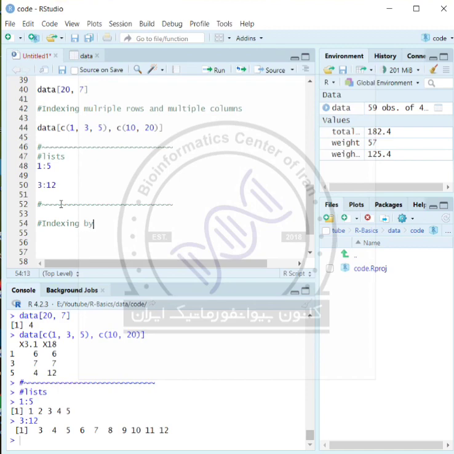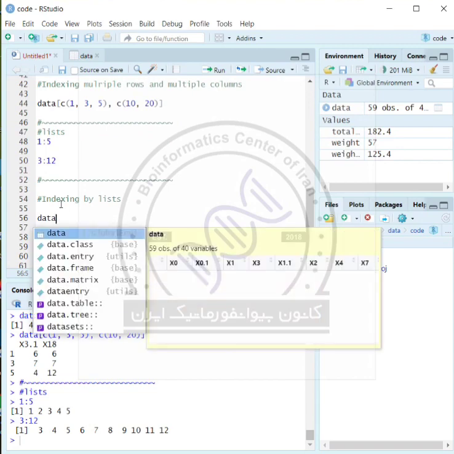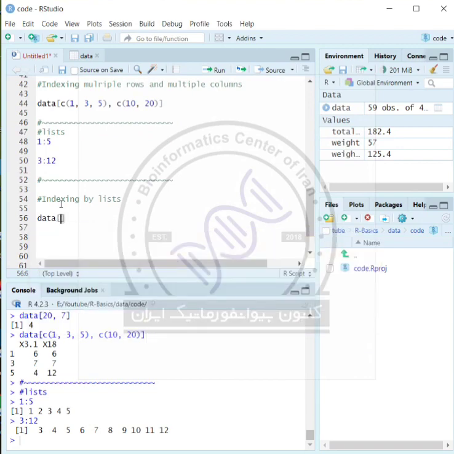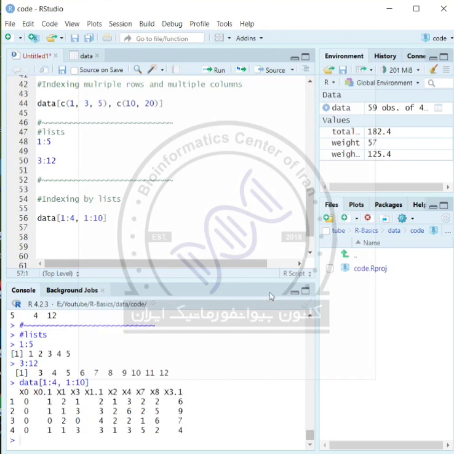I'm going to tell you a really great point about programming in R. In R, counting starts from 1 and all the numbers before and after the listing point are included in the list. So 1 to 4 means all 4 rows, from the first to the 10th column. That is 10 columns and the first 4 rows of our data. So this is how we can do subsetting.